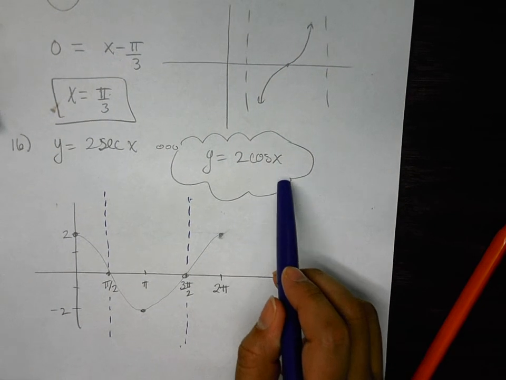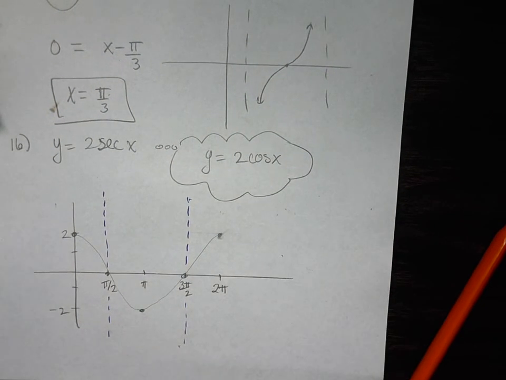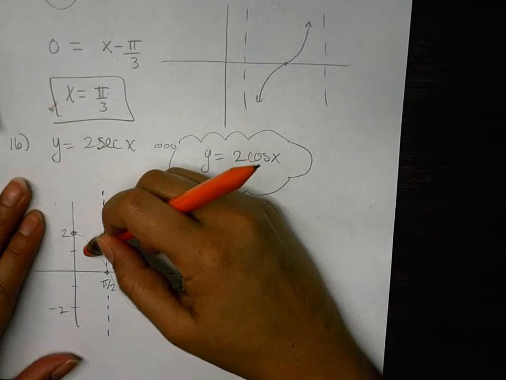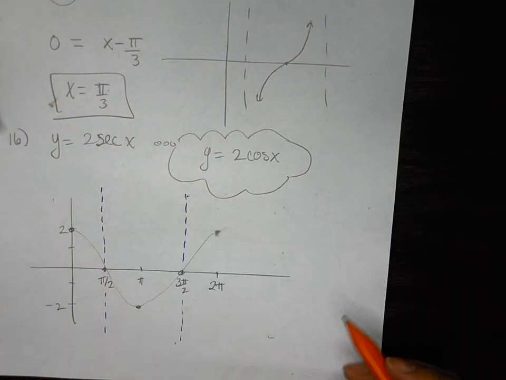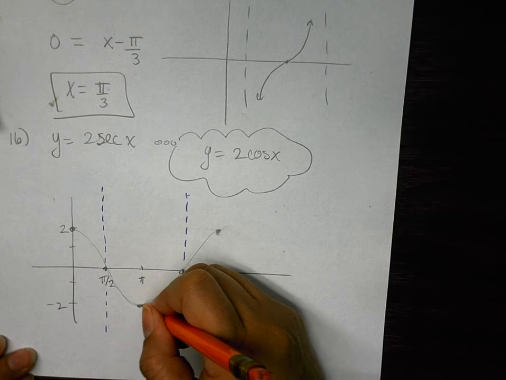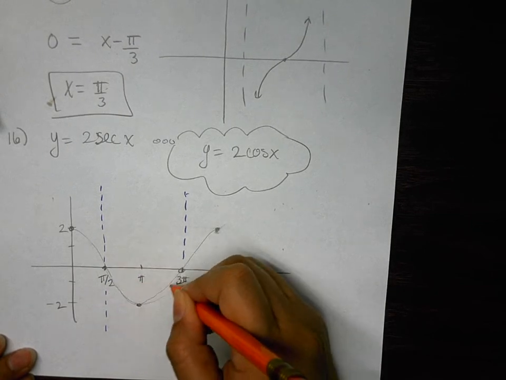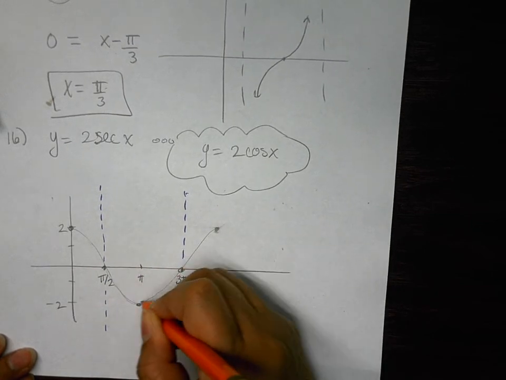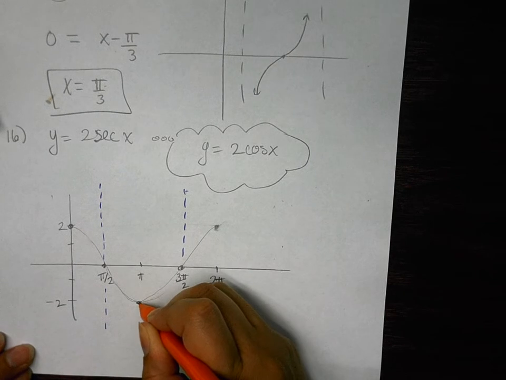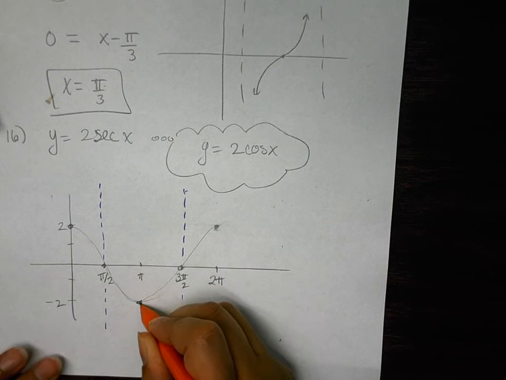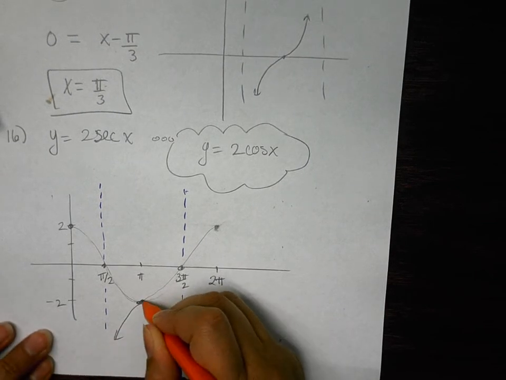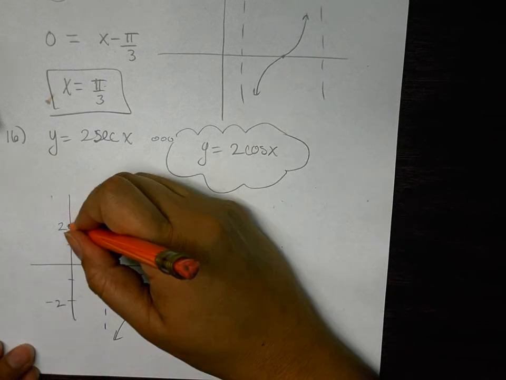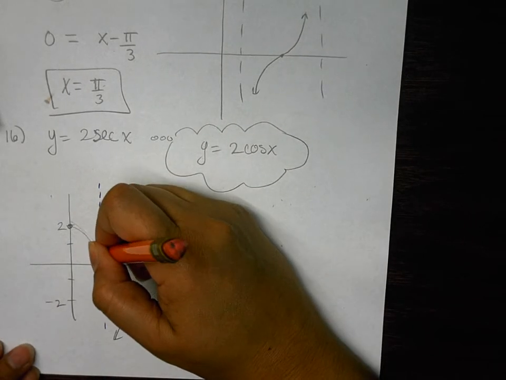So the algebraic way is taking this and setting it equal to 0, and then those are your asymptotes. I'm going to finish graphing though. Before I erase, I'm going to use my complete U. Do you agree this is the only complete U that I have in the cosine graph? Yes. And the U's opening upward, so when I go to this point, do I go up or down? Down.